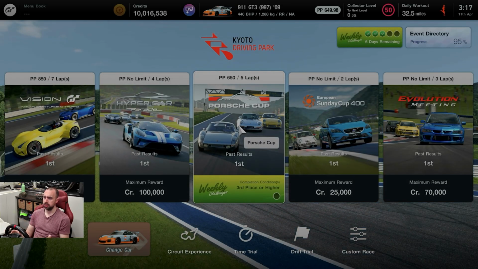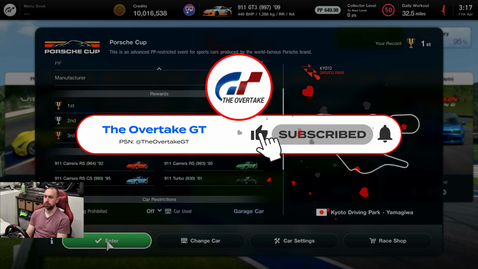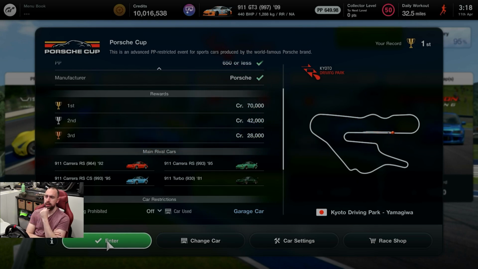As you can see, Kyoto Driving Park. Let's have a quick look here. So that's what we're up against. So not too bad, good choice of car. The RSCS, that's a fantastic one. The Carrera and the 930, the 911 turbo there from 81.